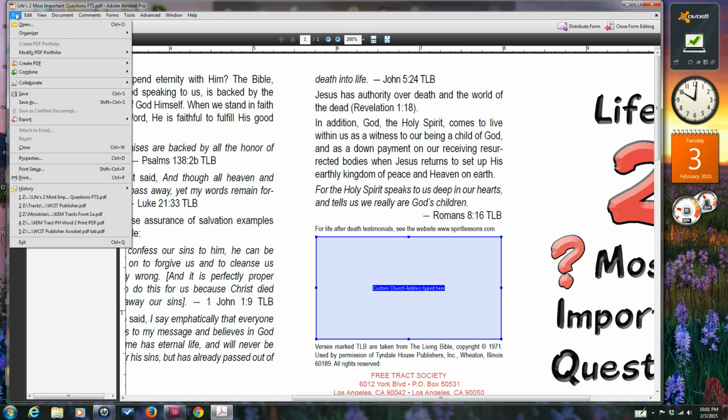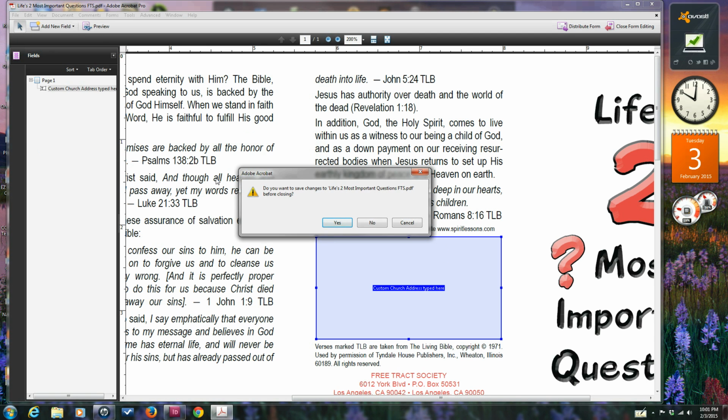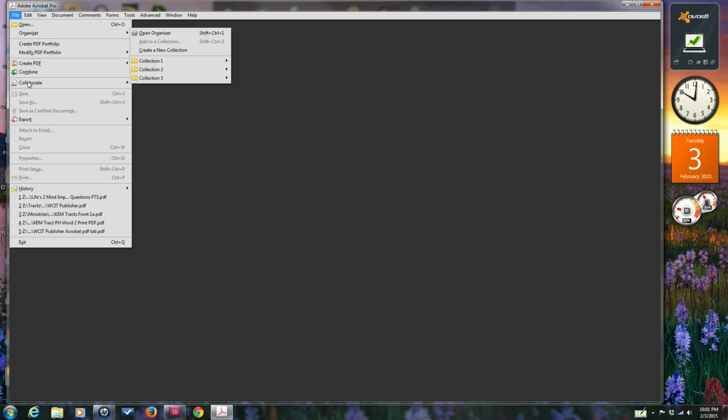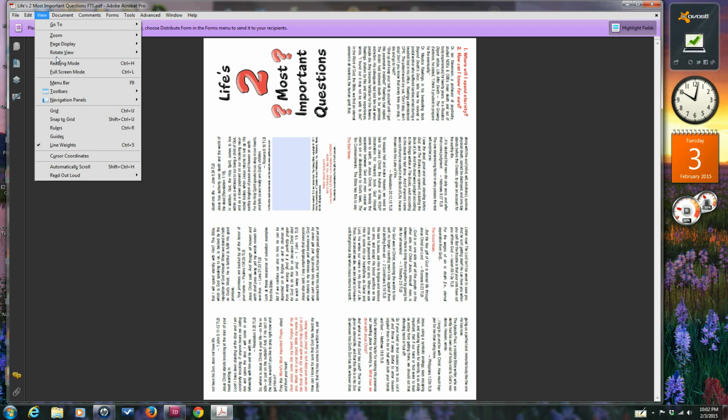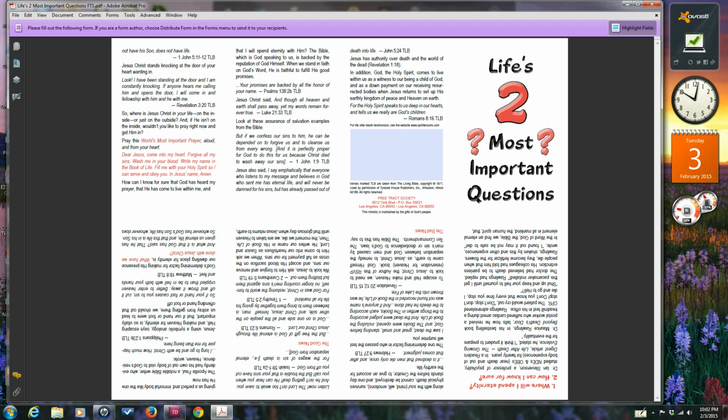So we're going to go File, Close, Save Changes, yes. Now we're going to go File, Open Recent. Same document, only with the form field in there. Now we're going to rotate it, View, Rotate View clockwise. Now watch this.